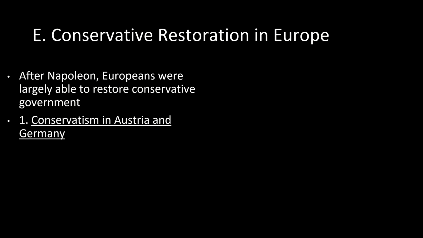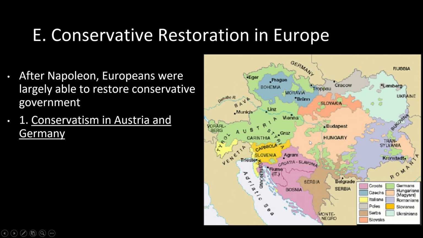We've talked about Germany and Austria so many times, guys. The old Holy Roman Empire was divided into 1,000 states with different rulers, different princes, different nobles, and it's just a big mess, right? Well, you fast forward to now, and it's a little bit cleaner, but it's still pretty messy. You can kind of see the German states, or the Holy Roman Empire, or the Habsburg Empire, whatever you want to call it.